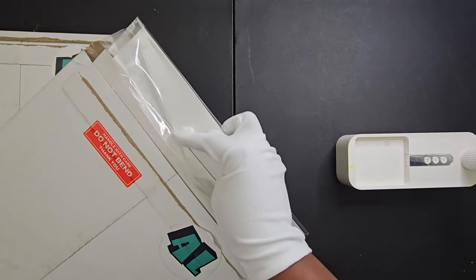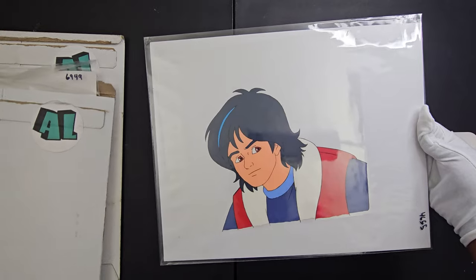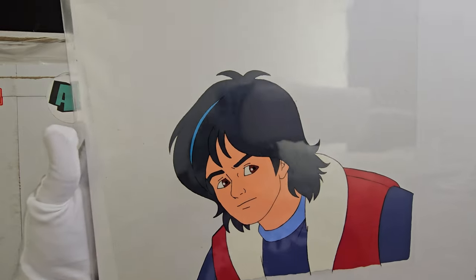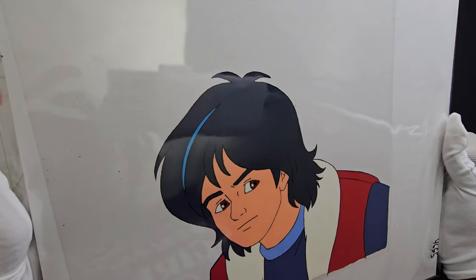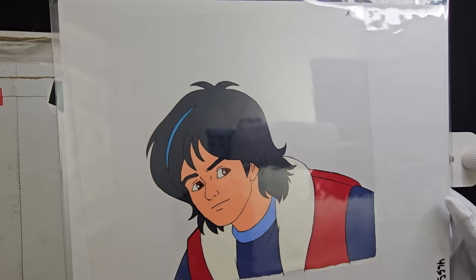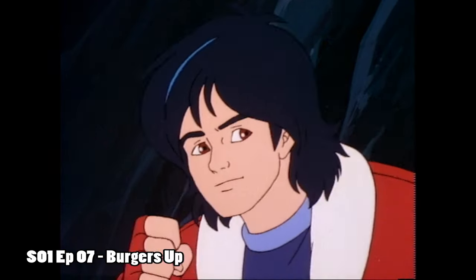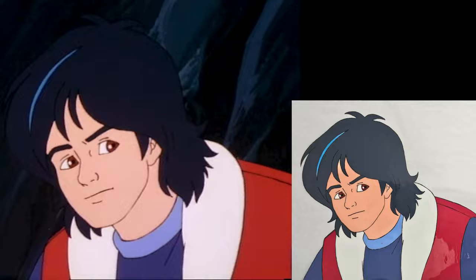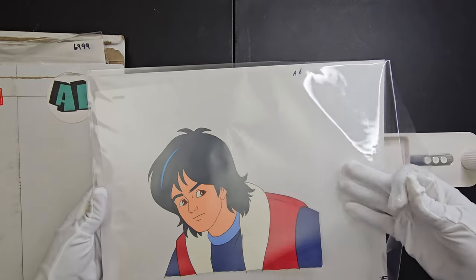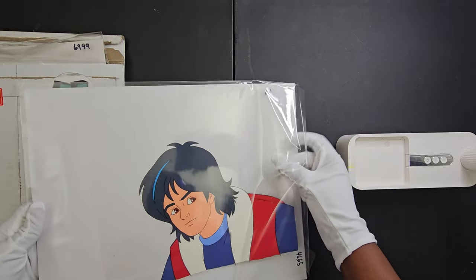All right, so oh, wow. Here it is. Oh, in all of its pristine glory. Check it out. This is from the show Dinosaucers. This dude right here, his name is David. He was voiced by Leslie Toth. I don't know if he's done any other animated shows afterwards, but David was one of my favorite characters on the show among the dinosaurs. But let's carefully take him out.